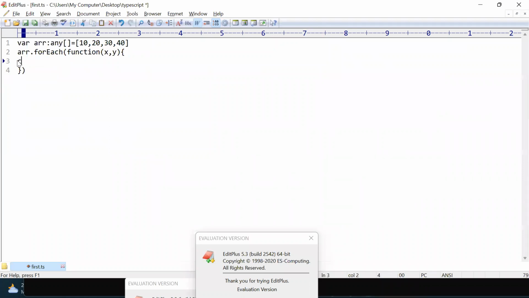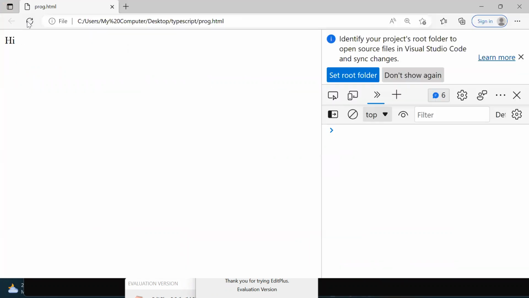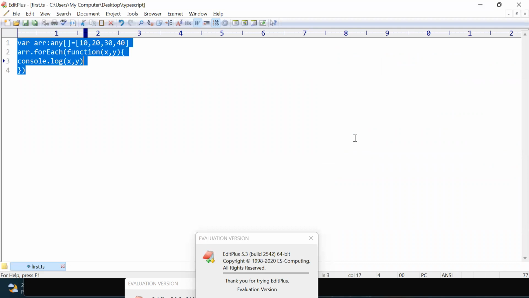Let's bring in console.log of x comma y. Now refresh. Now you can see 10, 0: 10 is the value and 0 is the index. Then 21, 32, 43. Total how many times did this loop execute? 4 times. Okay.